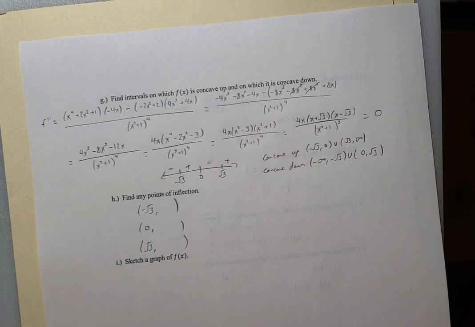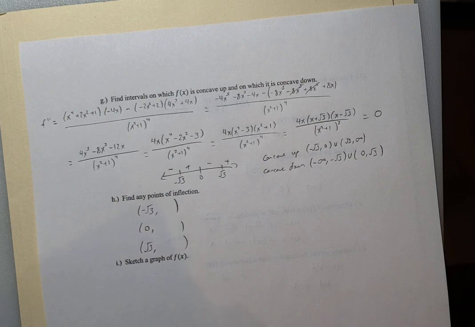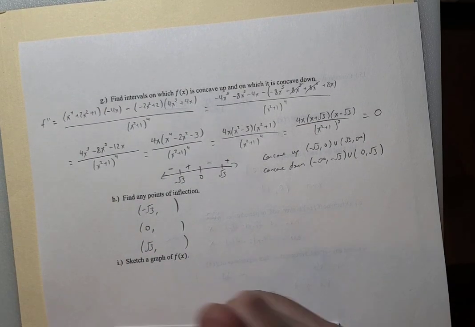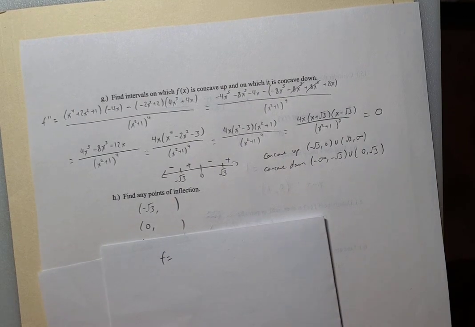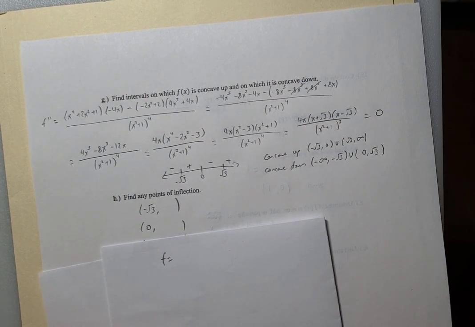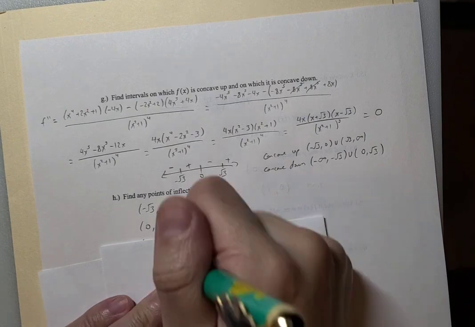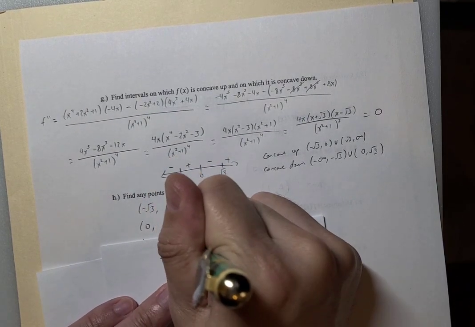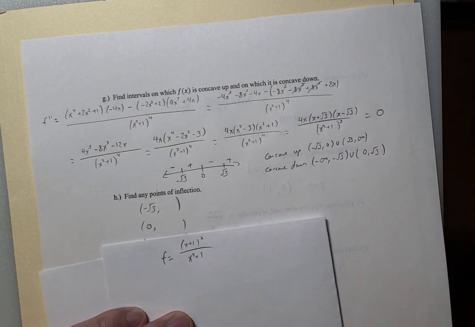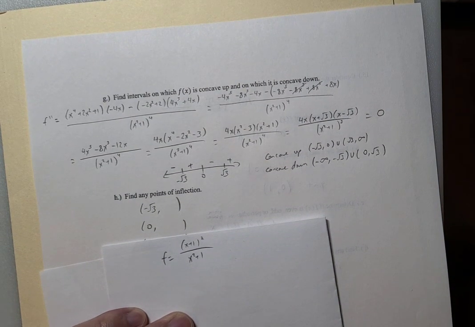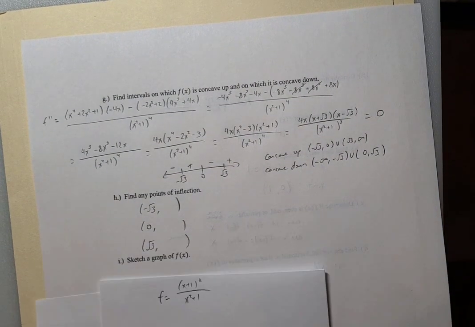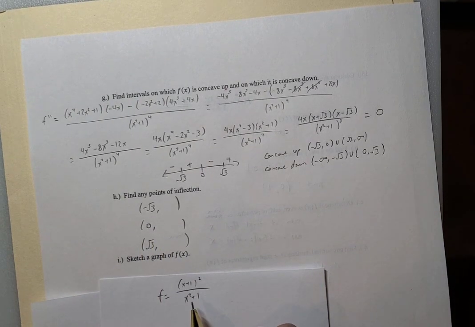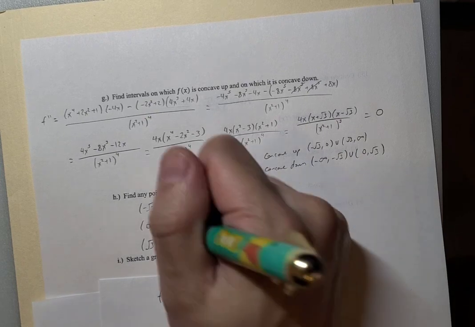So where is our f? Let me write it once more. F is, let me look it up on my computer real quick, x plus 1 squared over x squared plus 1. Okay, so we just plug in those values of x. So when x is 0, that's the easiest one. We get 1 over 2.